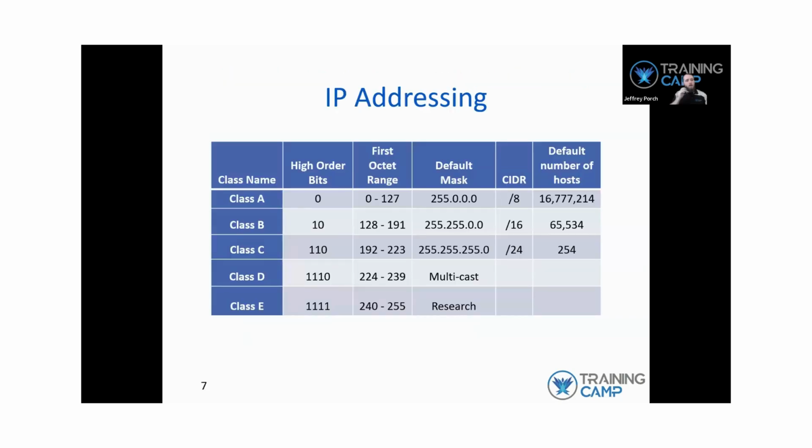Now, there are defaults to these addressing. Well, I was going to say in IPv4, technically not quite accurate. There are these classful defaults that only exist in IPv4. This approach to classifying our IP addresses is very specific to IPv4. IPv6 still has defined ranges, but you don't generally hear it as Class A, Class B, Class C. Maybe more technical names, I guess would be a good way to see it.